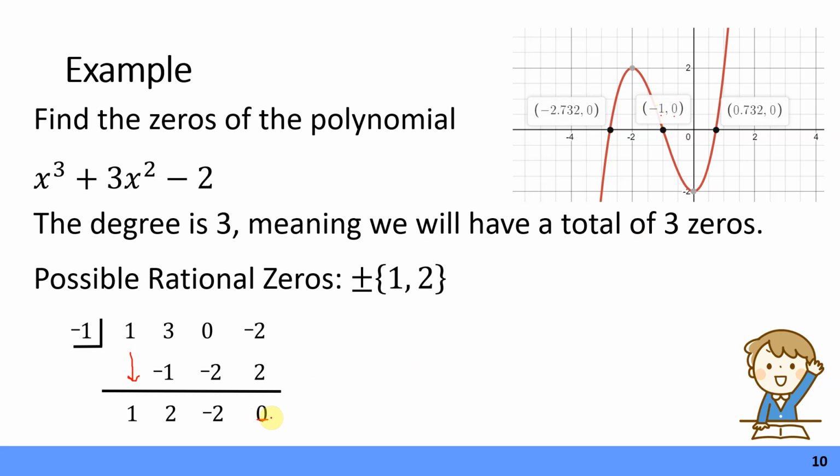Now, the whole point of doing that is because now this problem, and again, you should know this from a previous video, can now be converted into this polynomial. Okay, so look at that. The degree was 3. So after the synthetic division, now the highest exponent is going to be, instead of a 3, a 2. And then you just go in descending order. X to the second power, and then x to the first power, and then the number that doesn't have an x. I translate that into a polynomial, and I have 1x squared right here, 2x right there, and then the minus 2 right there.